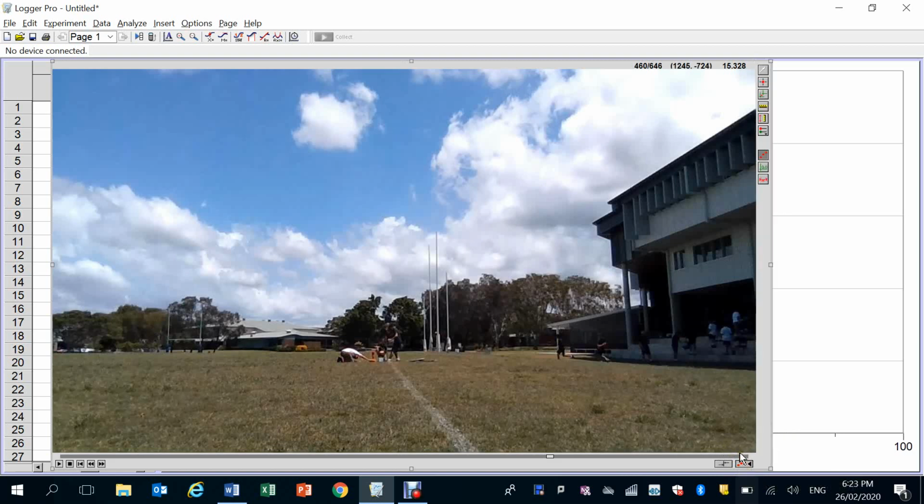Bring them up. First job is to set the scale, which is this yellow, I guess it looks like a ruler, but if you hold your cursor over it, it does say set scale. Highlight on there. Now, do it just to the side of your bottle. I've lined up the crosshair, the left arm of the crosshair with the top of the rocket. Hold the mouse button down, drag down to the bottom. Try and keep your line vertical.